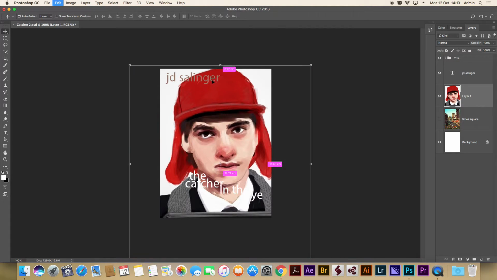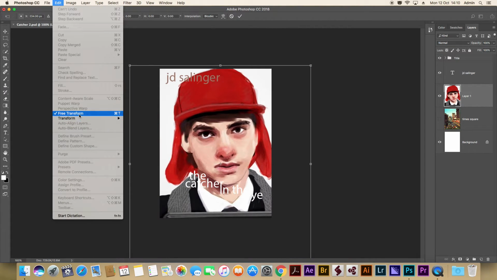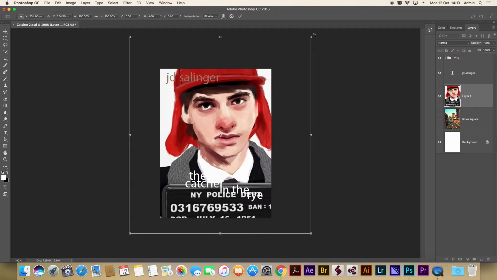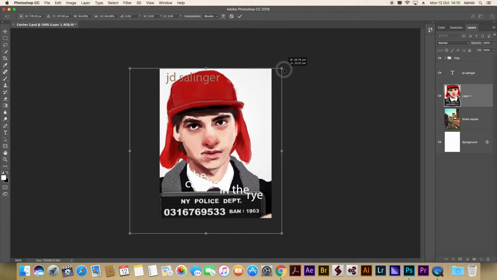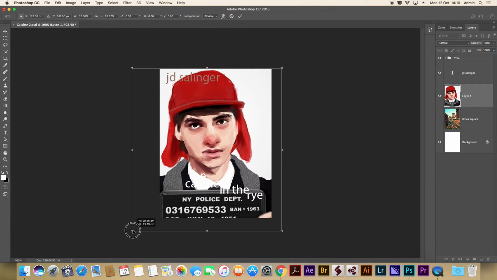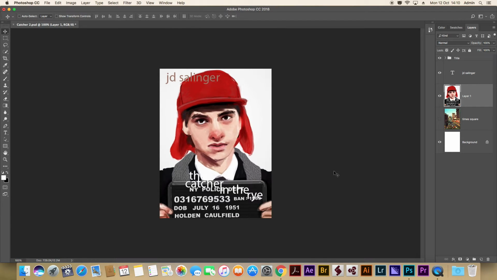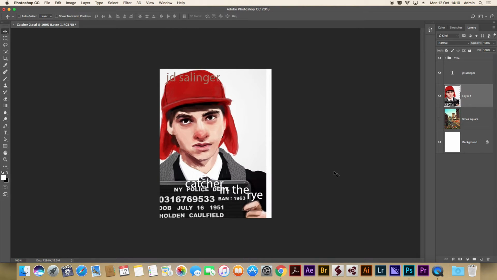I'm going to say Command T, or I can go Edit, Free Transform, so Command T, or Control T if you're using a PC. So I'm just going to shift and scale this to the same height as the thing I'm using. I feel like this is working, except my title. That's not working.